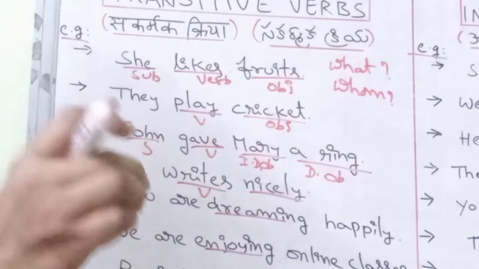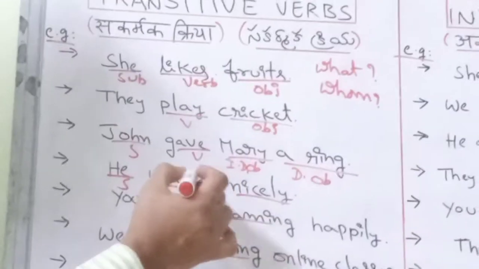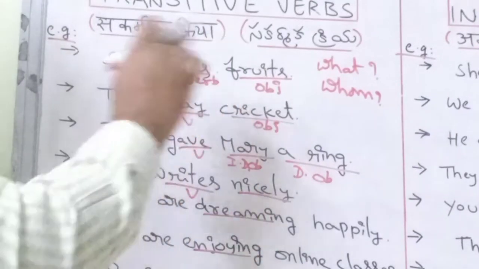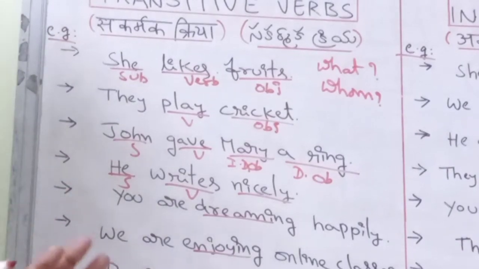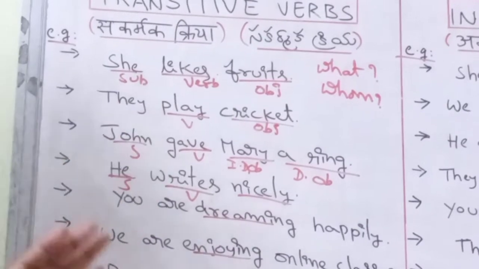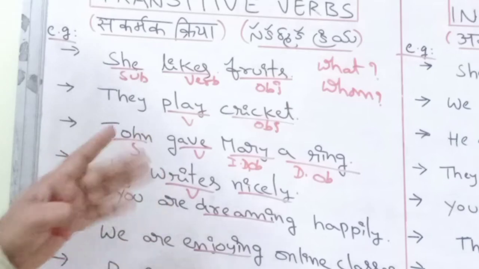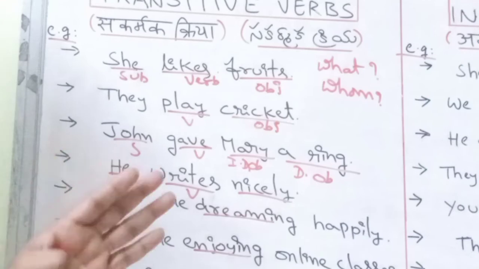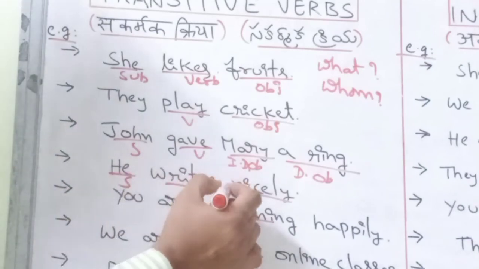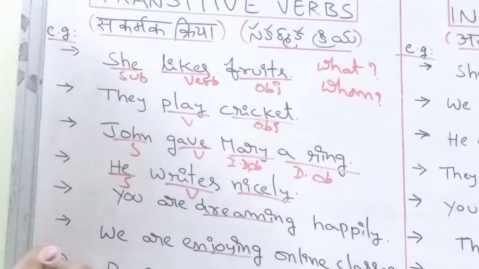Still, this is the area where people generally get confused. Simply because of the absence of an object in a given sentence, people think that there is no object, that there is no answer for what or whom. They think that when the object is not written in the sentence, the verb becomes intransitive. It's a wrong conception, because whether the object is written or not, if there is a chance to write an object, then it becomes a transitive verb.